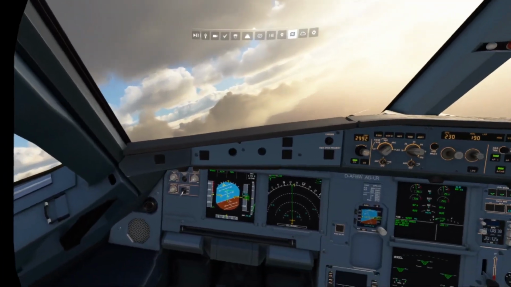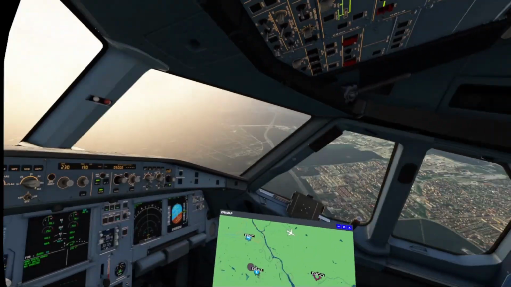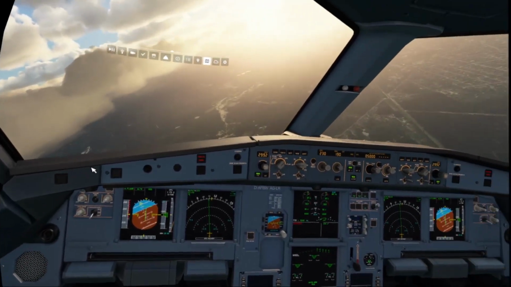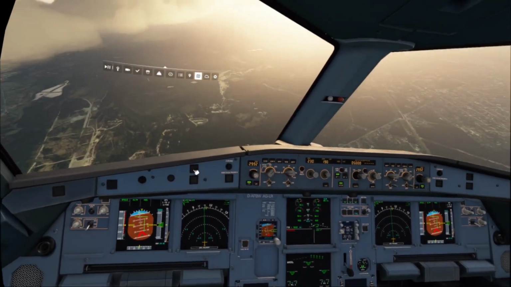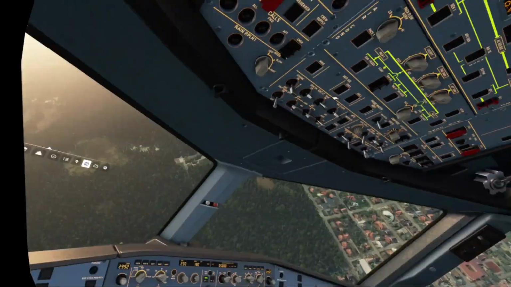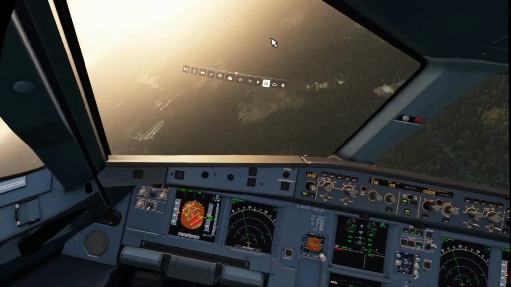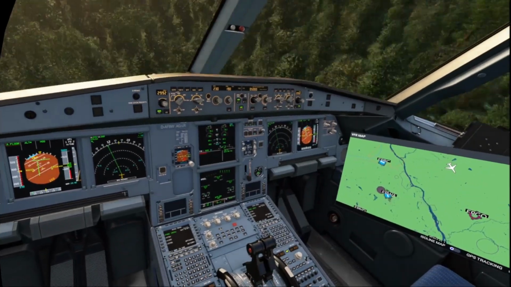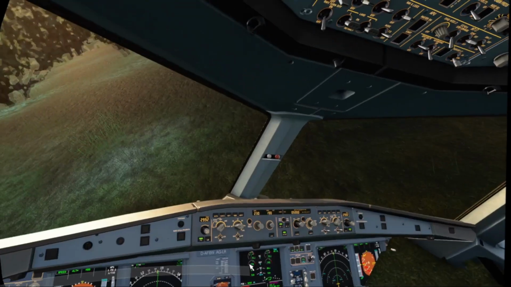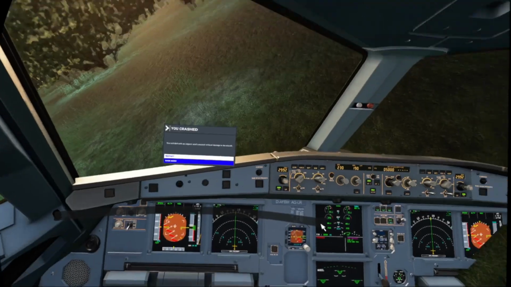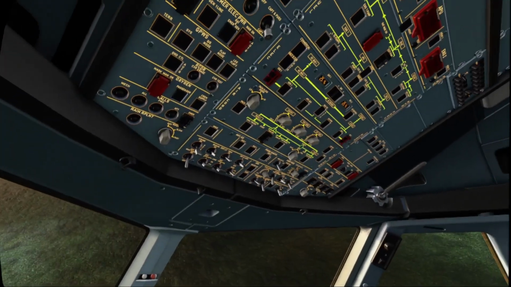Okay, well, the tour section is over. Oh, there we go, it's doing it again. What is it doing? Why is it doing that? Just falling out of the sky. I don't know why it's doing that.